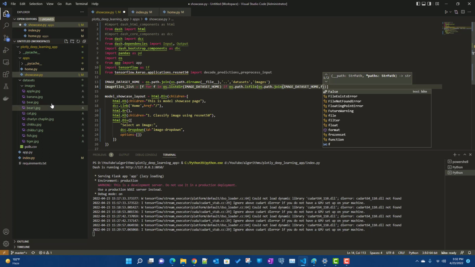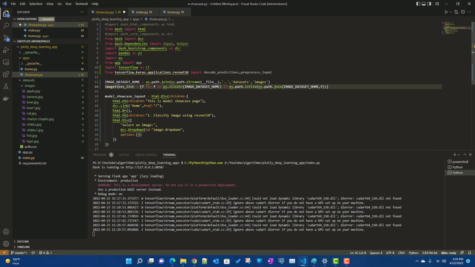Anyway, we are not going to store any directories over here, but it is good to check. It would be far better to check whether it's an image file or not, but I'm not going to that level. So this image file list will get all the files as a list in this variable.